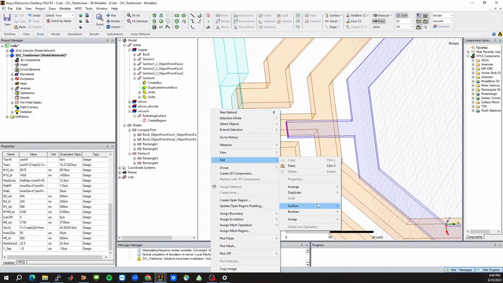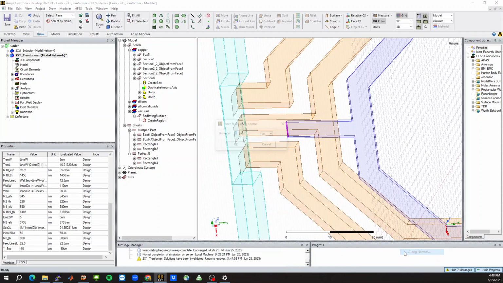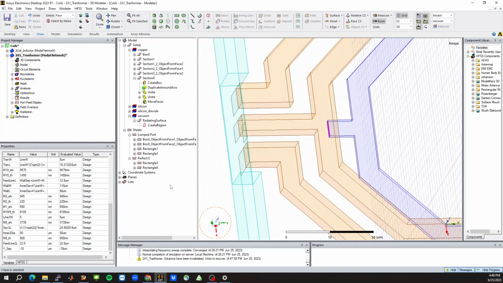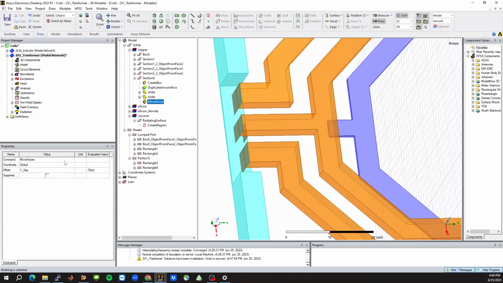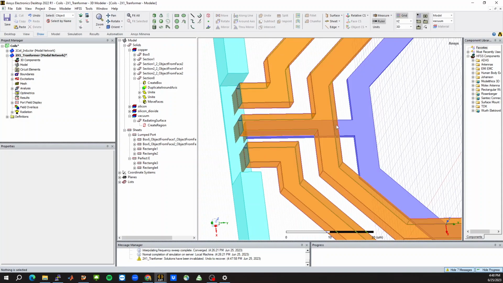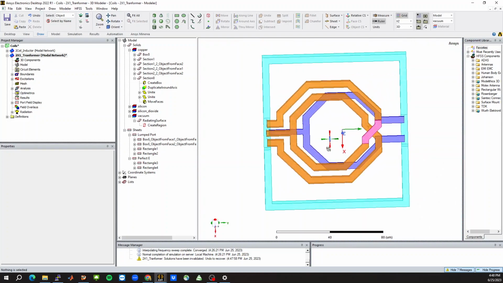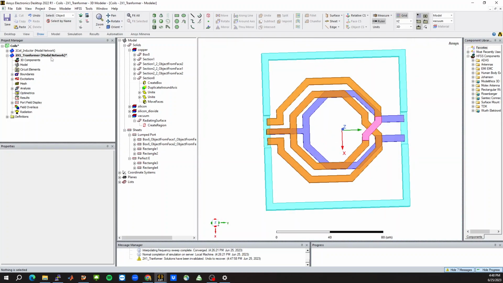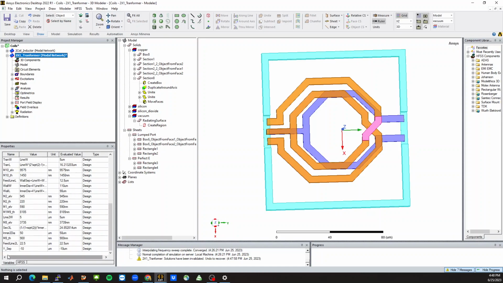So right click, edit surface, move faces along normal, Y, set. Oh, sorry, it should be the other way. Minus face. Okay. So with this, you can also change the separation between them as another additional parameter.